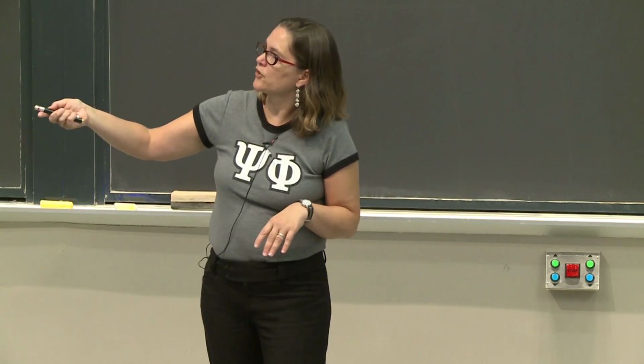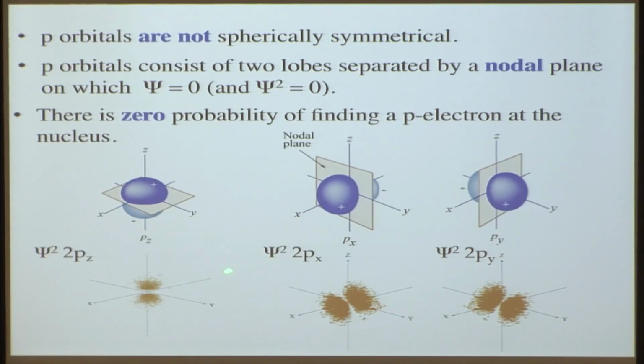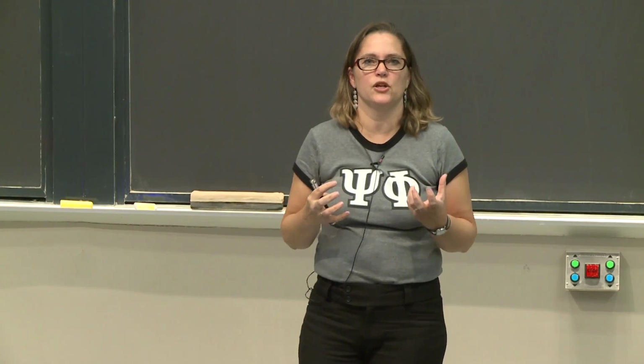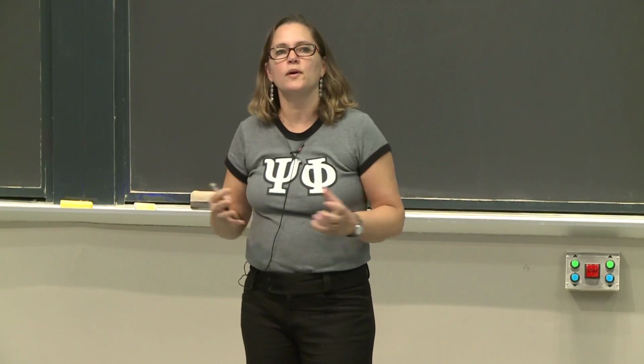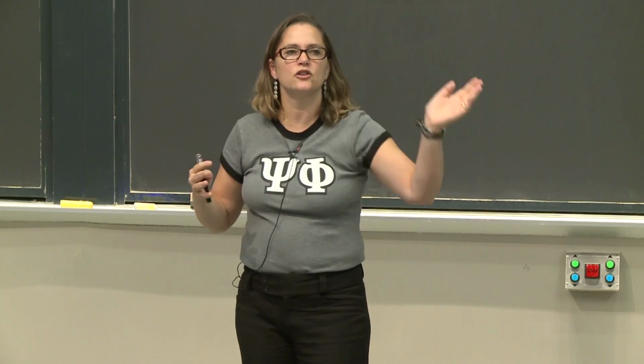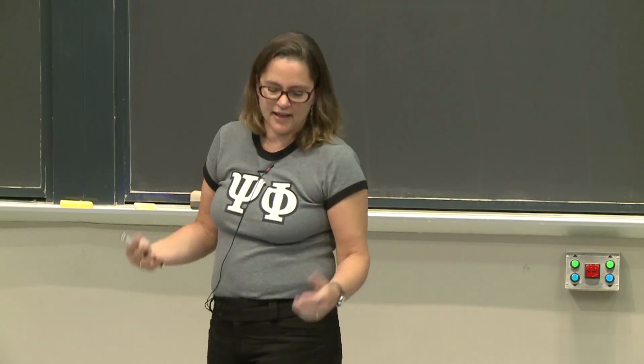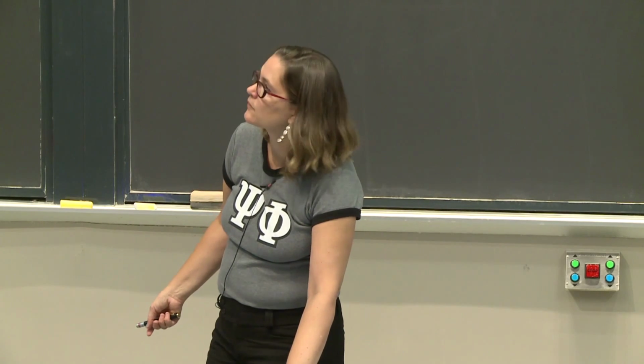So now, if you're going out from the nucleus, the probability of finding an electron depends on direction. If you're going out in this direction, you're not going to do very well. If you're going in this direction, you should do a lot better. So here the angular components really matter. That defines the shape of the orbital, and what direction you're going in, what angles you're going in, matters in terms of whether you're going to find that electron or not.